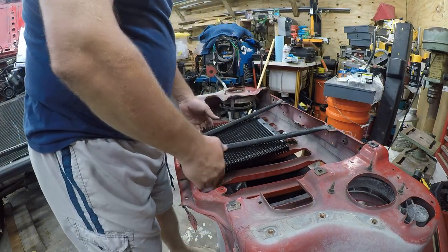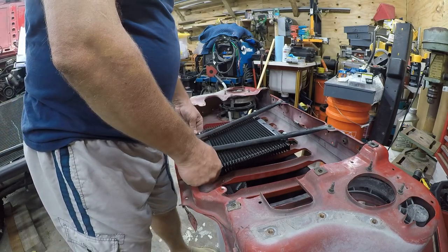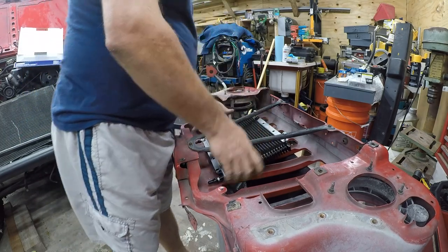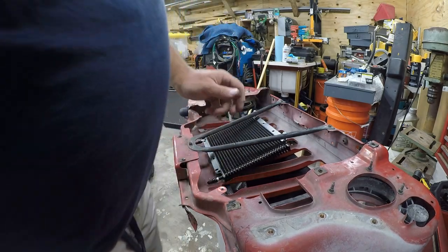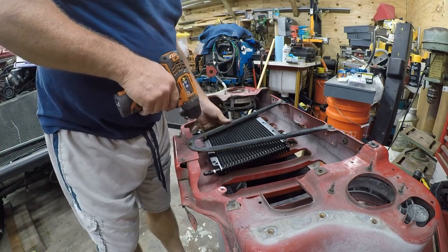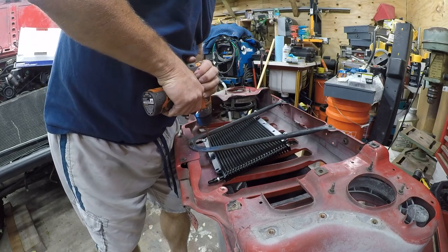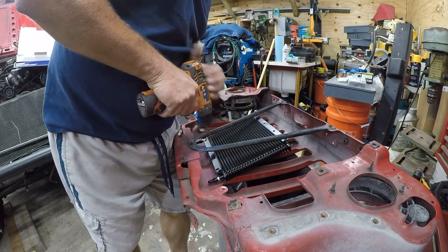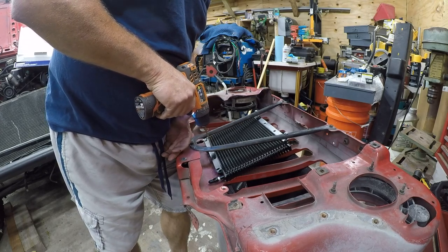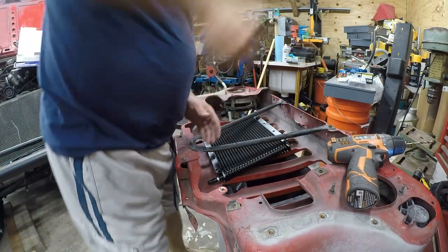Going to be very tight down here at the bottom, and that's okay. That's just fine. Not going to work without center punch.